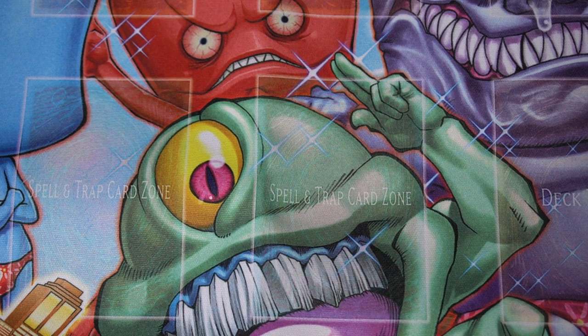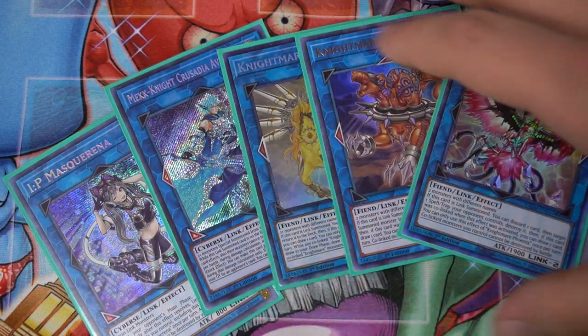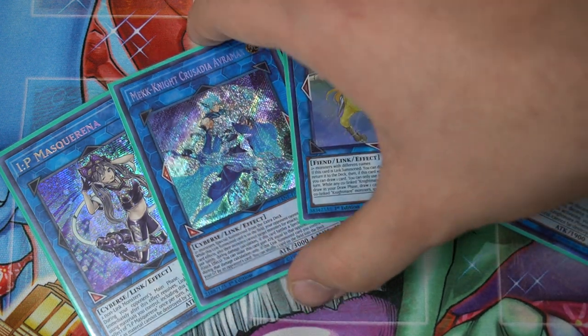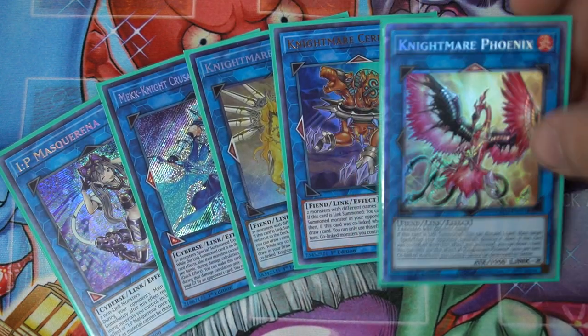The extra deck is a mess, I gotta be honest with you. The only cards that you need to play are the XYZ targets, and then the only other things that I would recommend are just good link monsters. Just play whatever good link monsters. The only one I would definitely recommend you play is IP. Other than IP, you don't have to play any of this stuff. But, you know, good stuff, like Mech Knight Crusader Avermax, Unicorn, Cerberus, Nightmare Phoenix.